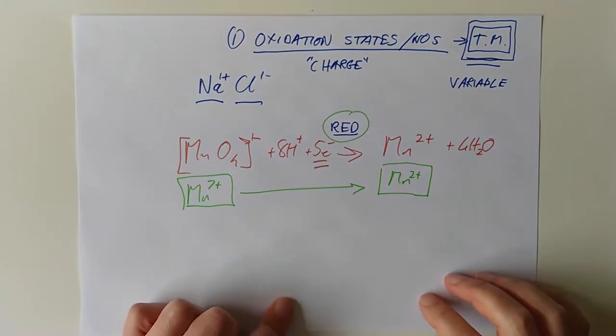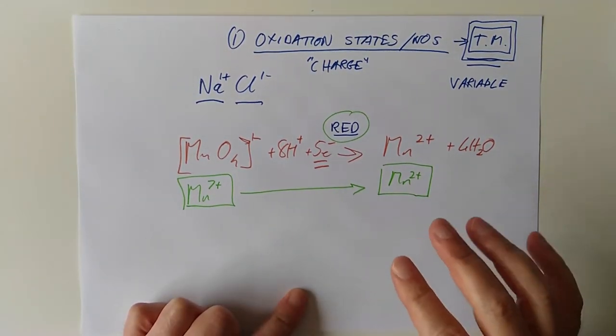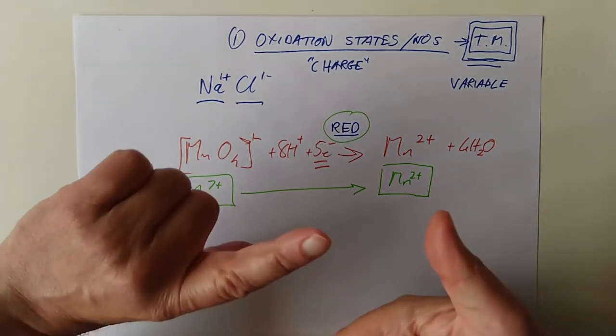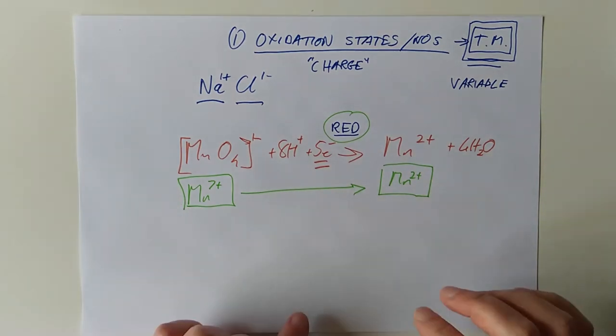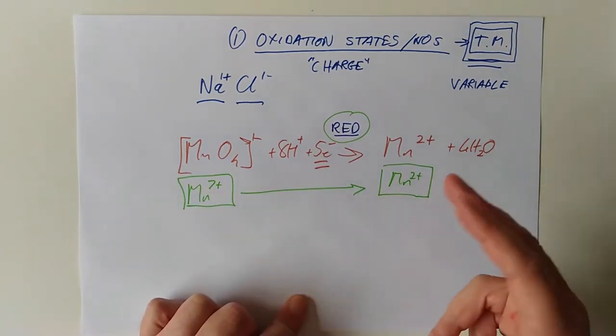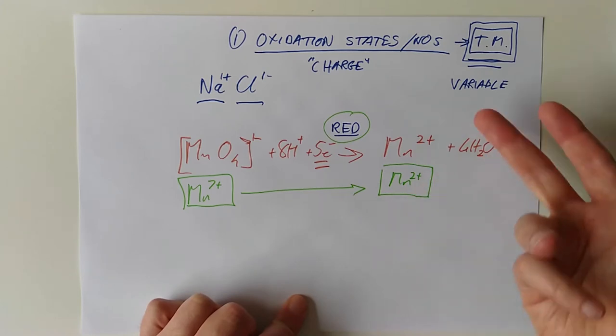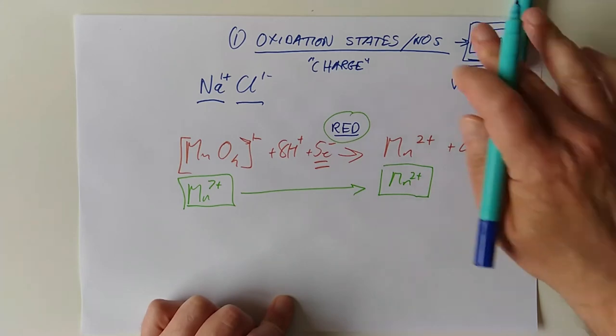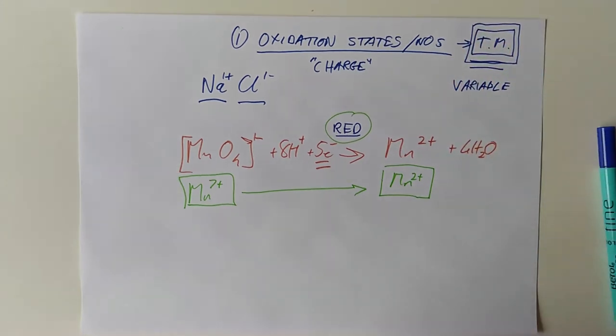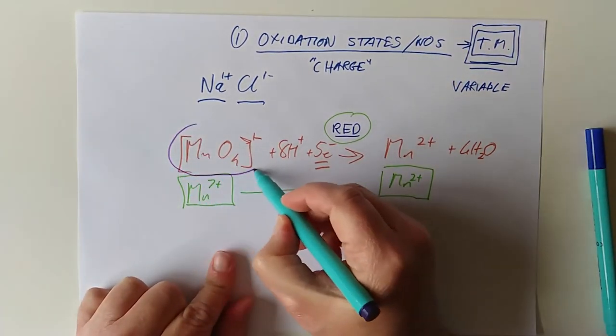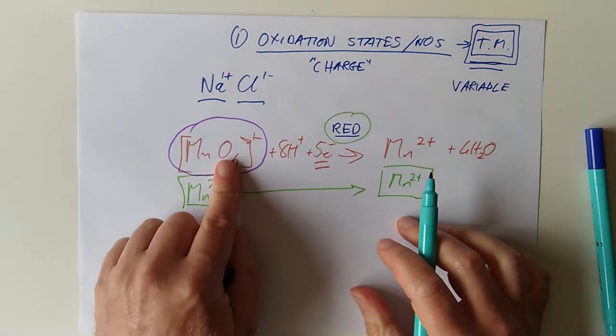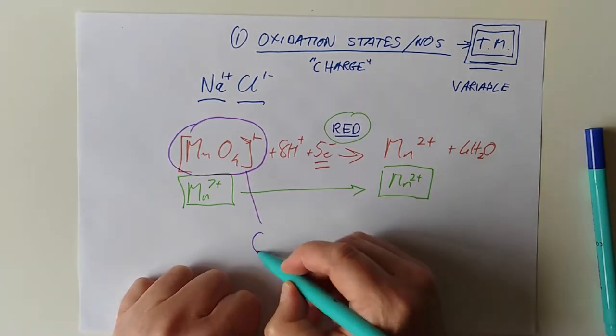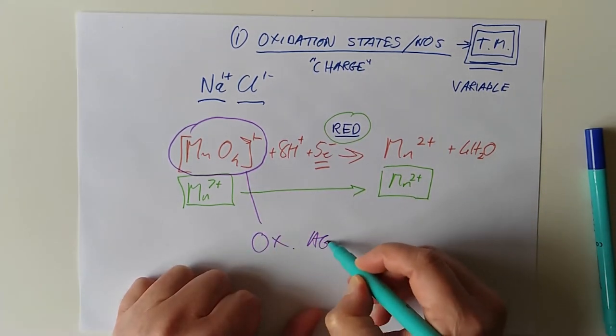Could I have one callback? Another callback to higher, of course, which is, if you remember, reducing agents and oxidizing agents. They had that sort of weird reverse of what you would think. A reducing agent caused something else to be reduced. It was doing the reducing on something else, so therefore it itself gets oxidized. Our deep purple - I should have a purple pen for this, shouldn't I? I should have written this in purple. Sloppy. So our nice deep purple permanganate gets reduced, so therefore it was an oxidizing agent. Which makes perfect sense if you think about it.